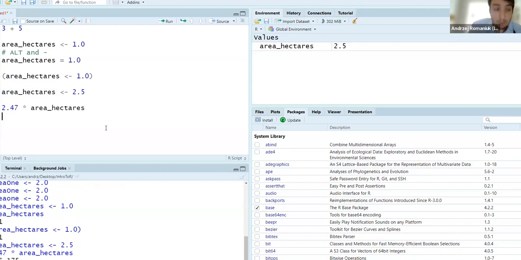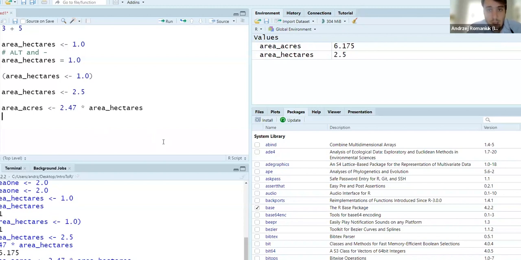We can reassign it, and we can use it in the creation of other objects. So let's save the result under a different name, area acres, assignment operator, 2.47 multiplied by area hectares, and execute this code. Okay, so we have a new object with a different value.